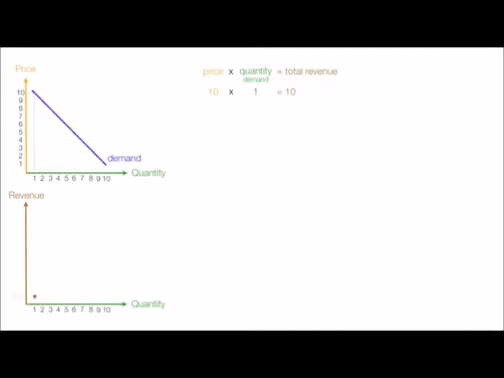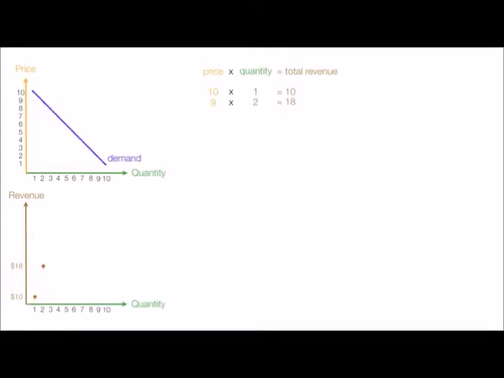Now I'll plot another number and total revenue. I'm going to do 9 and 2. So I start with a price of 9 and a quantity of 2. So I have 9 times 2, and that is equal to 18. And I'll plot that 18 on the bottom graph. I'm not filling in all the numbers in between, but you can kind of see them grayed there. So I have $18 and quantity of 2.